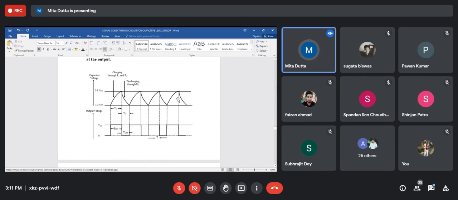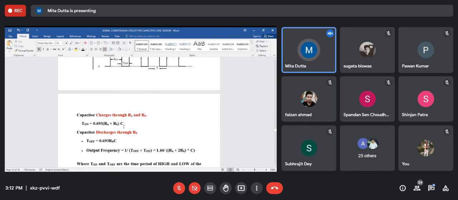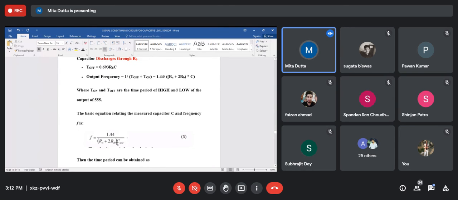And this is the voltage across the capacitor. You are not going to see this in a CRO, you will see this in a CRO. And from this pulse train, you are going to measure T on and T off. Together, capital T is the time period, and this time period is related to the frequency, which is 1 by F. And therefore, F will be this. Clear? It is inversely proportional to C, and this C is proportional to del L.